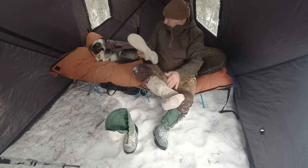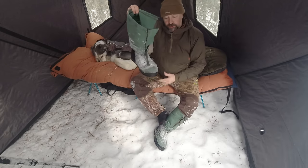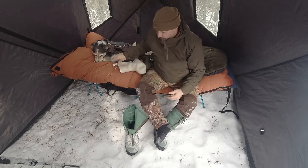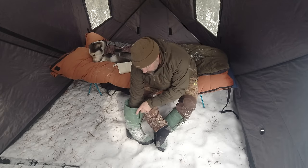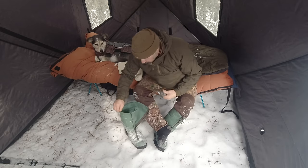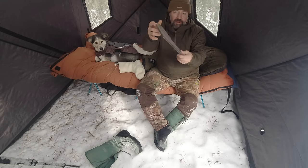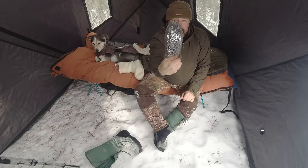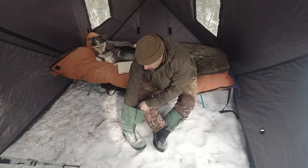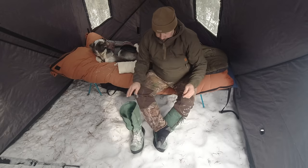So the boot comes with, obviously, the boot part of it. Comes with this felt liner, which is very good. And it comes with an insole, which is a felt insole as well. What I've done with my boot is I took some Reflectix and stuck it with double-sided tape on the bottom, just like that. Which just gives it a little bit of extra help. Not that it really needs it, if I'm honest, but I had some, so why not?